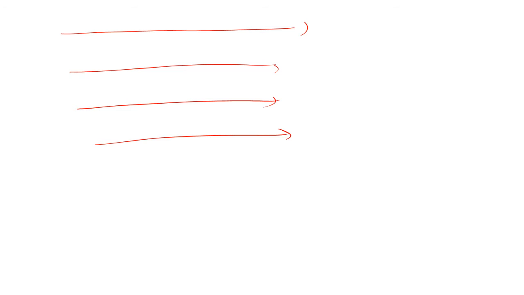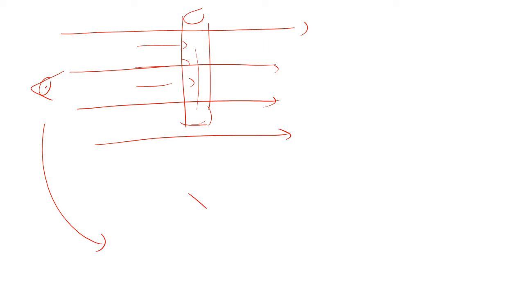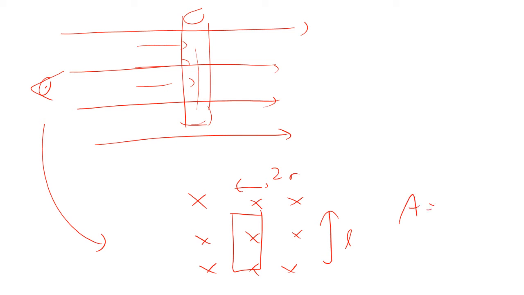Well, let's consider another orientation. Let's now consider that I've got it like that, and I want to know what's the flux into it right here. Well, if you look at the cross-sectional area, if I put my eye right there and look at it, what am I going to see? I'm going to see the electric field going away from me, and I'm going to see the cylinder look like that. That dimension right there is 2r, and that dimension is L. So the area is going to be 2r times L.